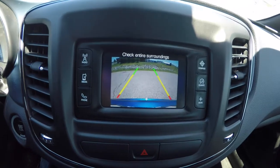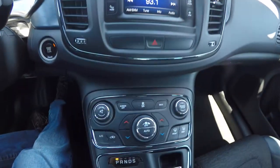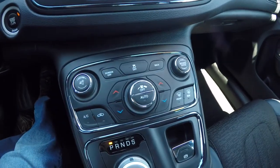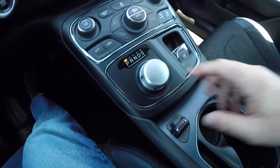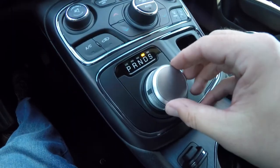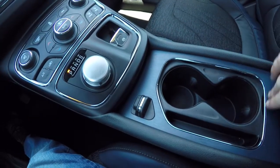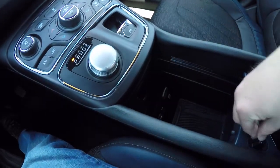By placing the vehicle in reverse using the rotary e-shift, it activates and displays your Parkview backup camera with active guidance lines. Moving down the nicely sloped console, you have redundant controls for your climate and audio. This vehicle is equipped with dual-zone automatic climate control, the rotary e-shift, and an electronic parking brake. To activate sport mode for your paddle shifters, you have to press down the rotary dial and then press Sport, to avoid accidental engagement. The black vapor chrome trim continues around the cup holder surrounds, as does the blue geotech.